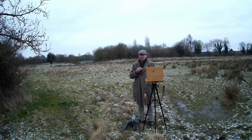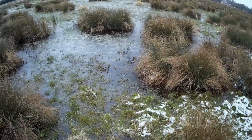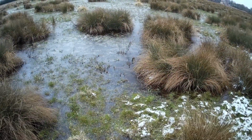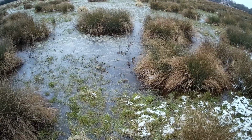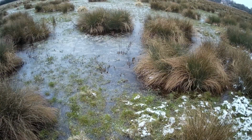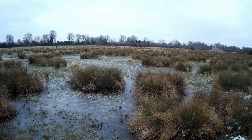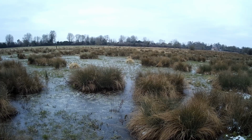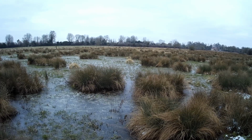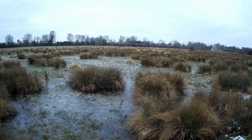So during this plein air painting, I resist the temptation of packing it all up, because the weather is quite torturous at the moment, and the wind is battling and bashing me, and in the end I'm afraid I actually have to stop the camera, because it's constantly being blown down, and I have to just concentrate on the painting. It's worth it in the end. Well, for me it is. It's the final study I'm really pleased with, and even though it's not wholly finished, it is just meant to be a sketch, and I can then use that for further paintings.